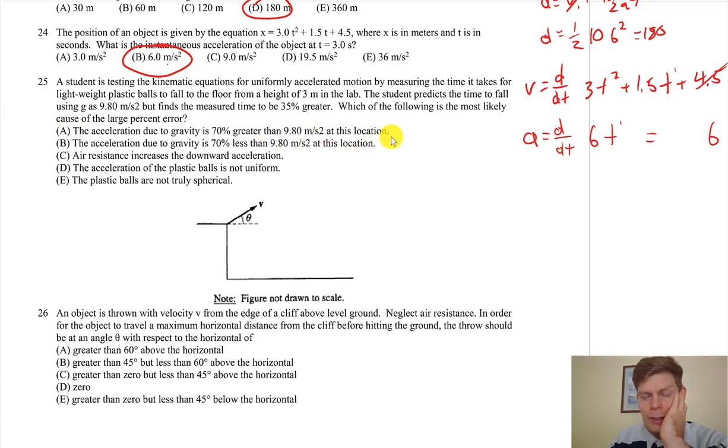Do you think the acceleration of gravity is 70 percent greater at this location? Not unless you're a different planet that's heavier or denser. Is the acceleration less than 9.8 at this location? Not unless you are way high up in the air and not accelerating and somehow not falling to Earth. Maybe if you're in an elevator falling down or slowing down from going up.